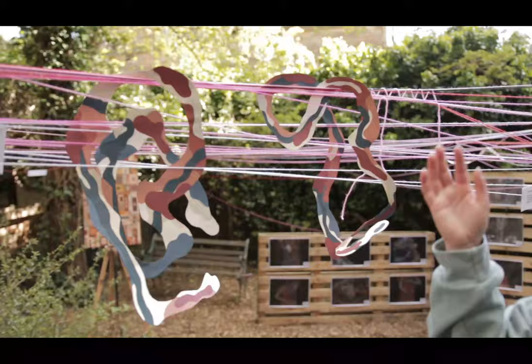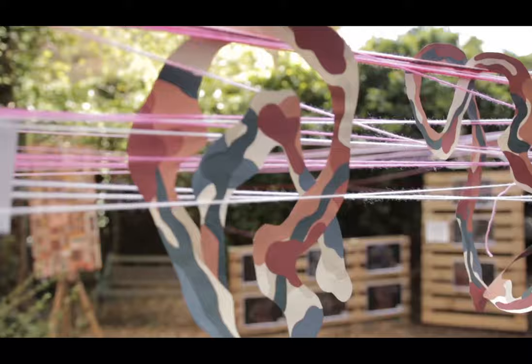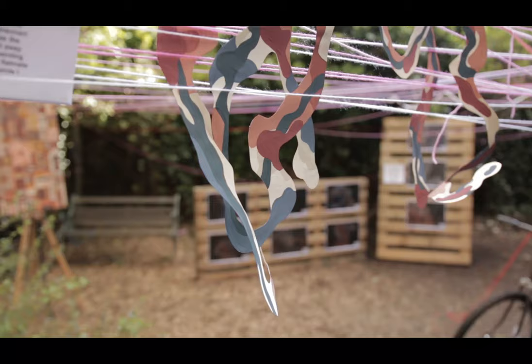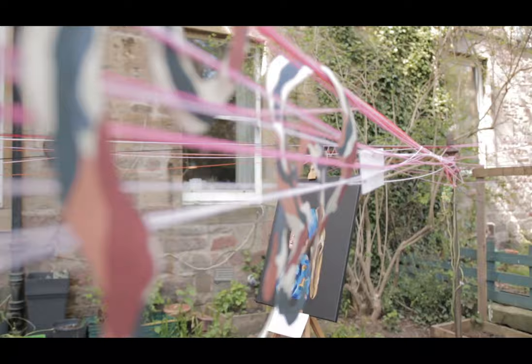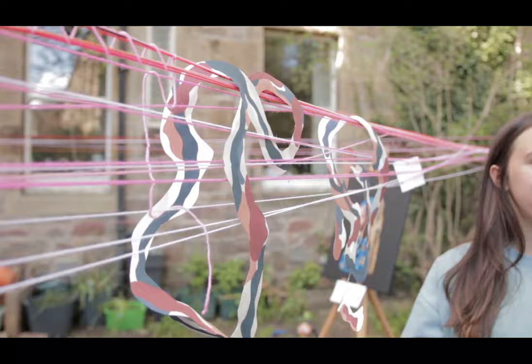This is Rowena Hutchinson's work called The House Pair. It's a really interesting work and it's part of her line series where she explores the boundaries of painting. This actually works as quite an installation piece as well because she painted on both sides of the work if you'd like to come round and have a look. Yeah, this is a really interesting piece and it works well with our theme. Thank you very much Rowena for featuring your work.